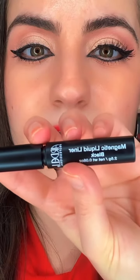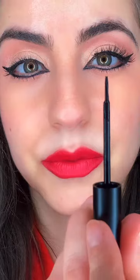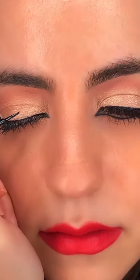You're gonna love it. So this is the Ardell Magnetic Liquid Liner. The brush tends to be on the thicker side, so if you're not very comfortable with liquid liners, you're gonna find it a little bit challenging. I'm so used to liquid liners and I find them much easier to control than pencil liners. So I'm gonna show you how I apply it. Okay, here we go.